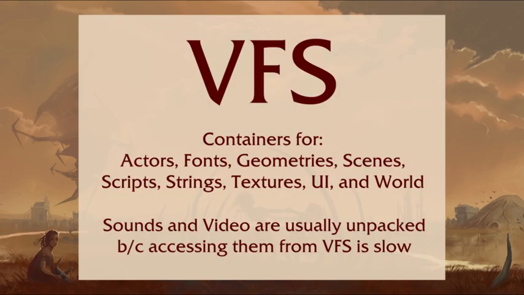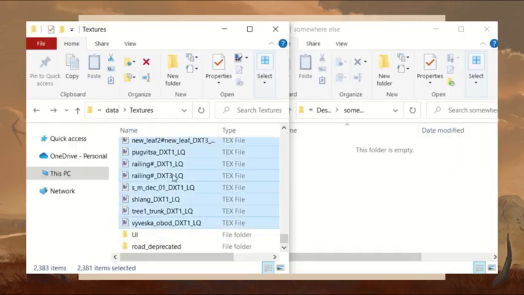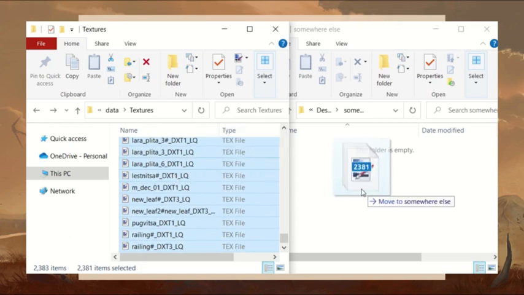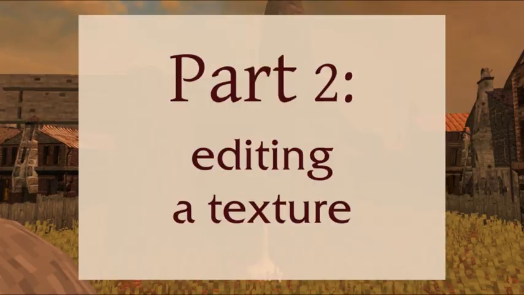In short, Pathologic normally stores files in large archives, but it will give loading priority to files outside these archives, so don't worry about repacking anything later. For game performance reasons, you should move all the newly extracted files somewhere else. This will also make it easier to manage your installed mods.